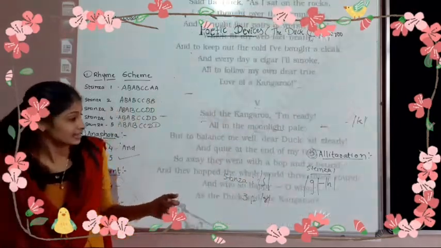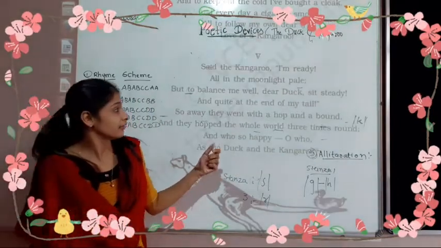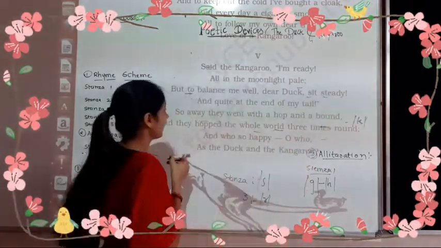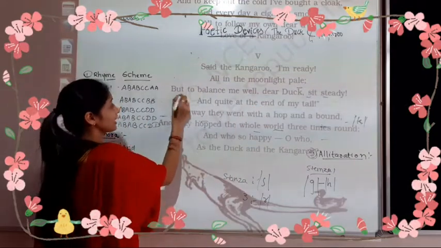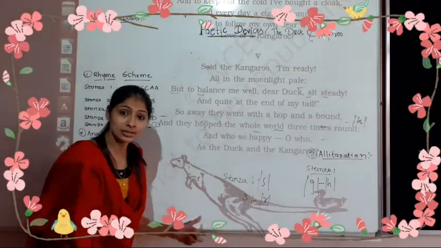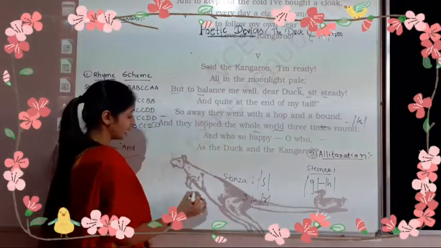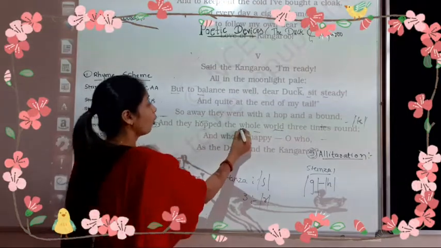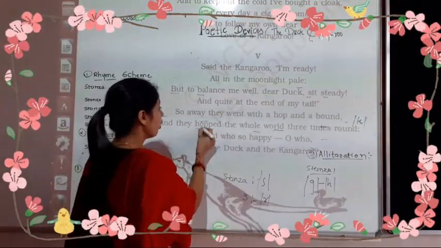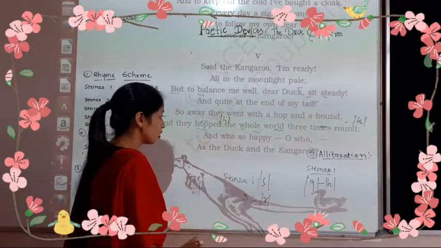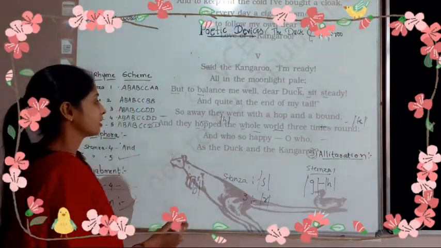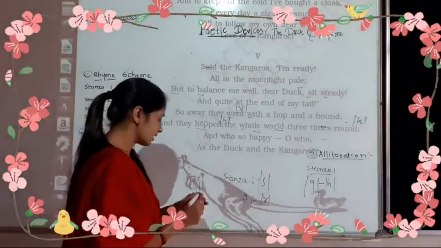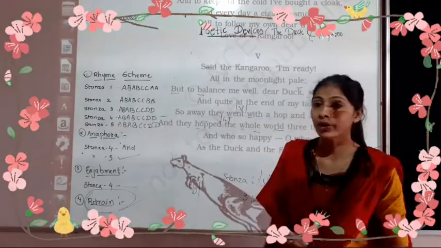So students, in the last stanza, which figure of speech, alliteration, is there? We'll see here sit and city. Again it's an example. We can say here be and balance. This is also an example of alliteration because B sound is repeated. Whole and hope, H sound is repeated. This is also an example of alliteration. When and with, W sound is repeated here students. So these all are examples of alliteration.